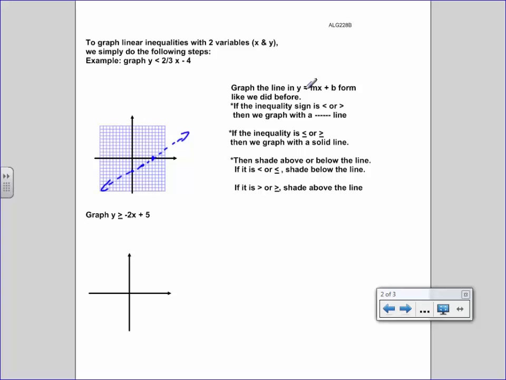Okay, one difference. The only other difference now is you're going to have to shade either above or below the line. If it's less than or less than or equal to, less than is going down, you'll shade below. If it's greater than or greater than or equal to, you'll shade above. This was less than, so we'll just shade below. I just shade by drawing lines. If you want to make a solid shading, that's fine too. And that's it. You've completed the graph of y is less than two-thirds x minus four.